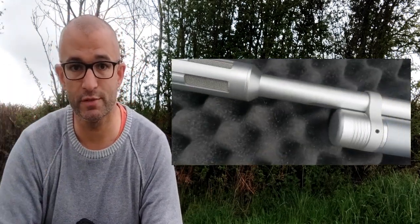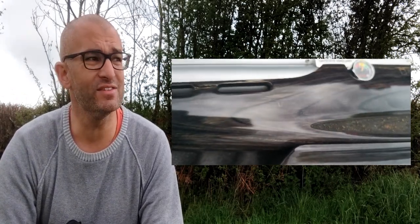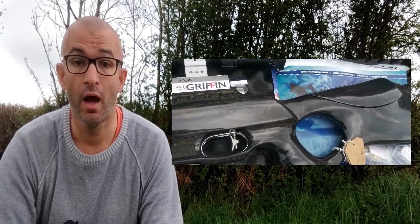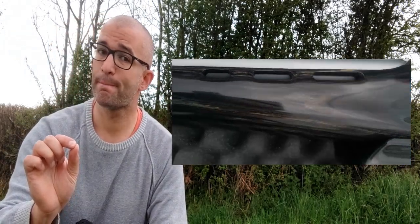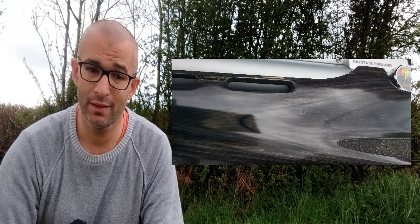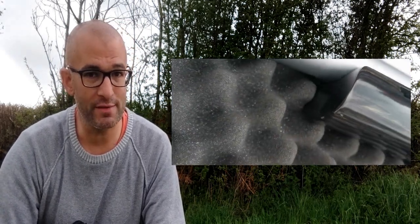I'm going to show you some sweep images, video images of the rifle at the side here, and you would be hard pressed to find anything that made you think that this gun was not new. However, when you look really closely, you can see some tiny indentations. So I would say that the condition of this gun is probably a 9.2 out of 10. But really, I'm being pretty pedantic.